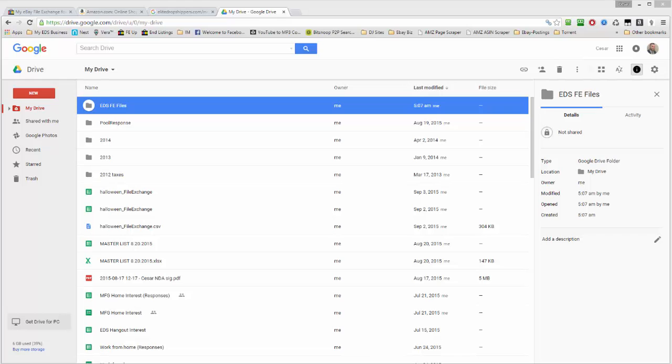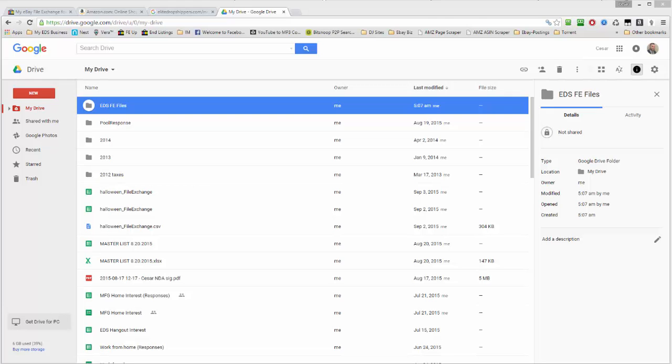Of course, you can use this for Chrome. It's not dependent on a computer; it's dependent on your browser. So as long as you have Firefox or Chrome, which is what we suggest here at EDS, you can make this happen. So let's go ahead and get started. We're going to do everything through Google. You actually don't need Excel anymore. I found out that Google is a lot more flexible when it comes to using the tools, and it's actually free to be able to store your files here as well.